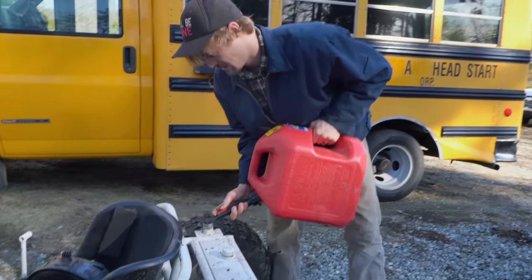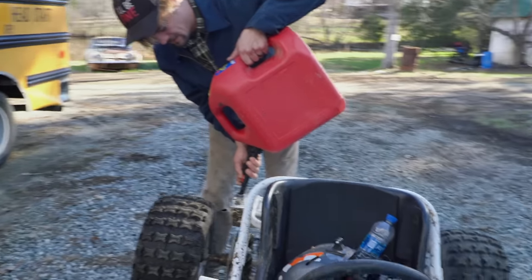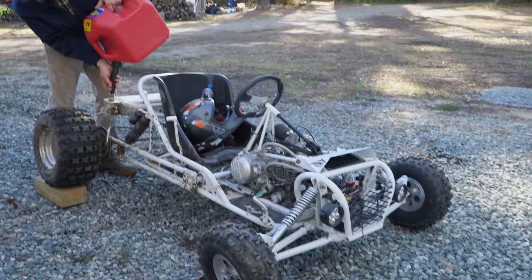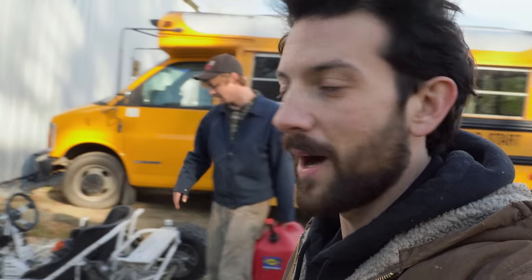Fill this thing up with our favorite Sunoco 95 octane Optima, specifically made for equipment that can sit, like go-karts, lawnmowers. Oh, I think it's full, bud. So you can probably hear that the Yard Dart is still not running 100%, right? But we're still going to give it a shot with some hot laps.